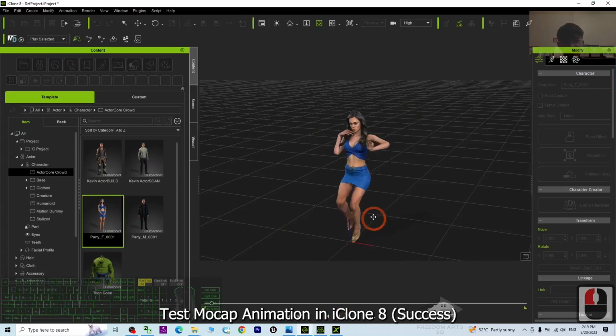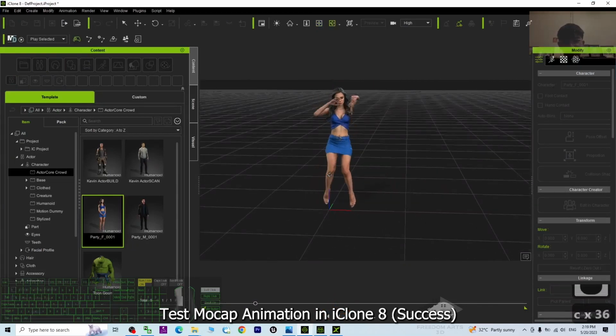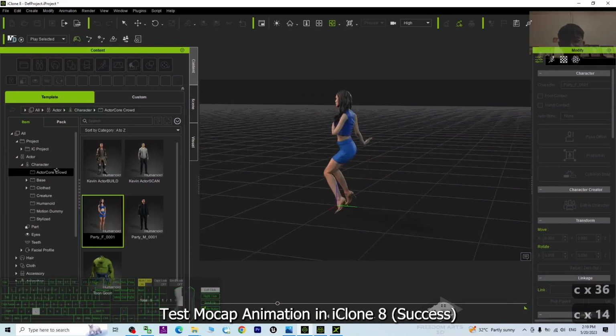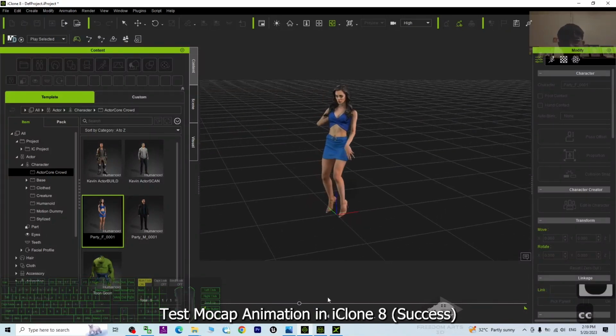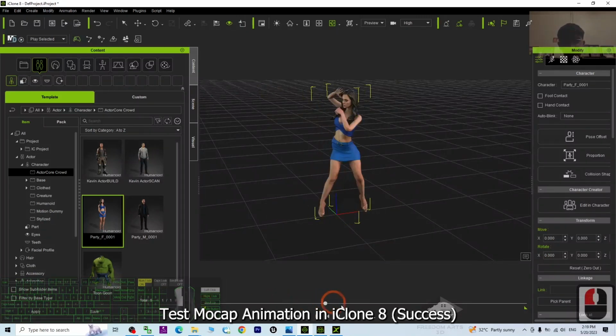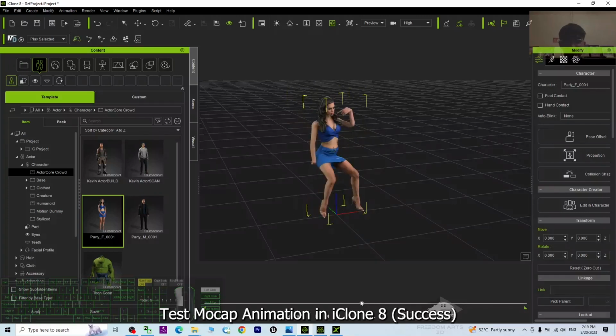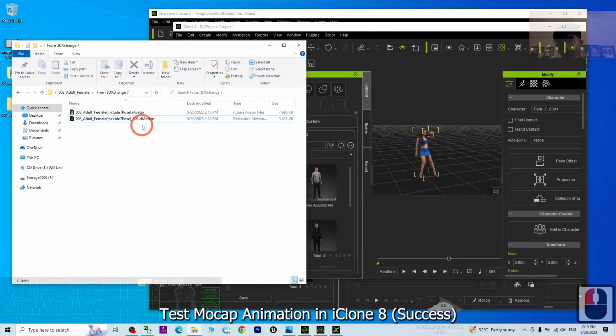Try to play. Now you can see the mocap data is totally transferred into iClone 8 already. Everything performed well. Now we have successfully imported the mocap into iClone 8 3D animation software as the rlMotion format.